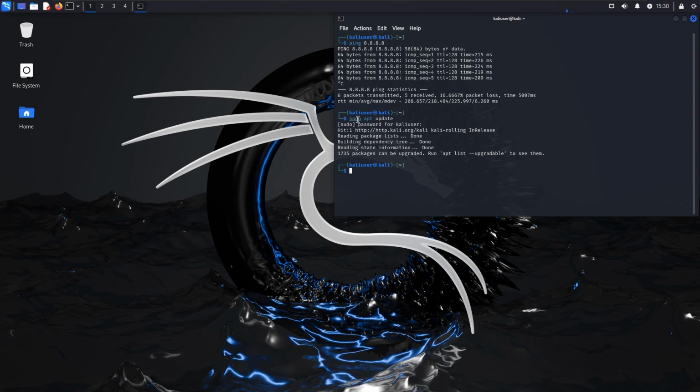This command is made up of three parts: sudo, apt, and update. Sudo is short for super user do. This grants the user that we are logged in as root privileges. Apt is the package manager, and update tracks changes to each package when a new version is released.